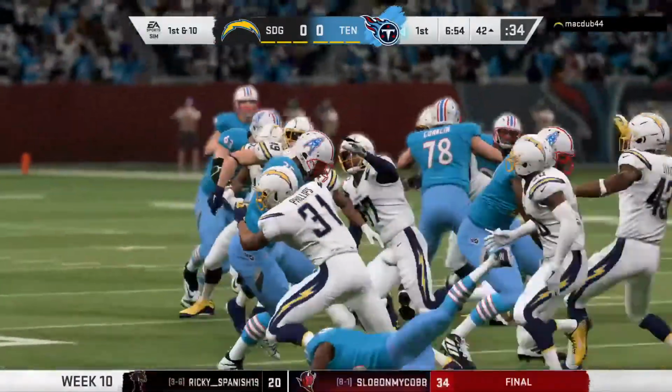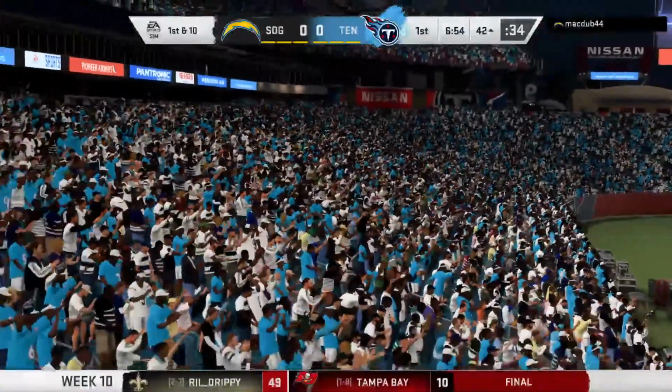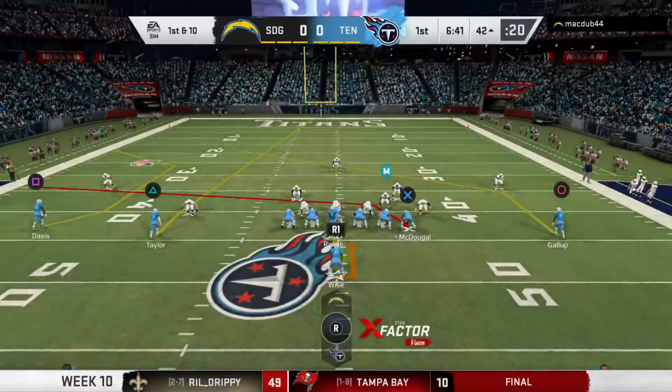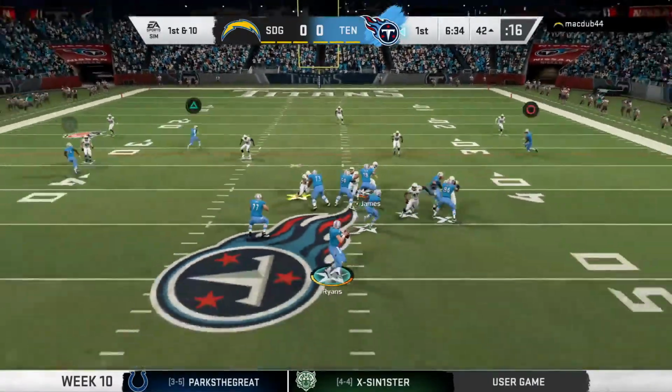We should mention, to go along with a great game he had last week, he was rightfully named AFC Offensive Player of the Week. And he shares that with his offensive line, the tight end, his fullback. He's looking for more and more of that in this game. So from Charger territory now, here's a 1st and 10 at the 42-yard line.